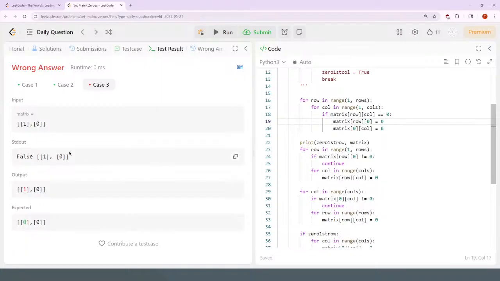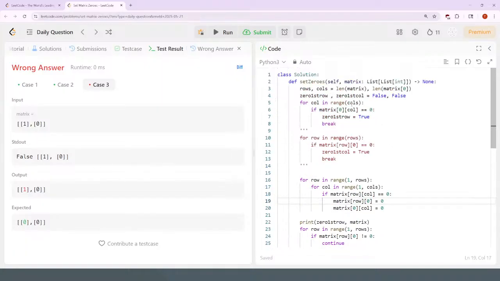That's false. For every column in range calls... Oh, I'm reading this wrong. This is not 1 by 2, this is 2 columns, 1 row... No, what am I doing? 2 rows, 1 column. This is 2 by 1. 2 rows, 1 column. So at that point, the column. Okay.